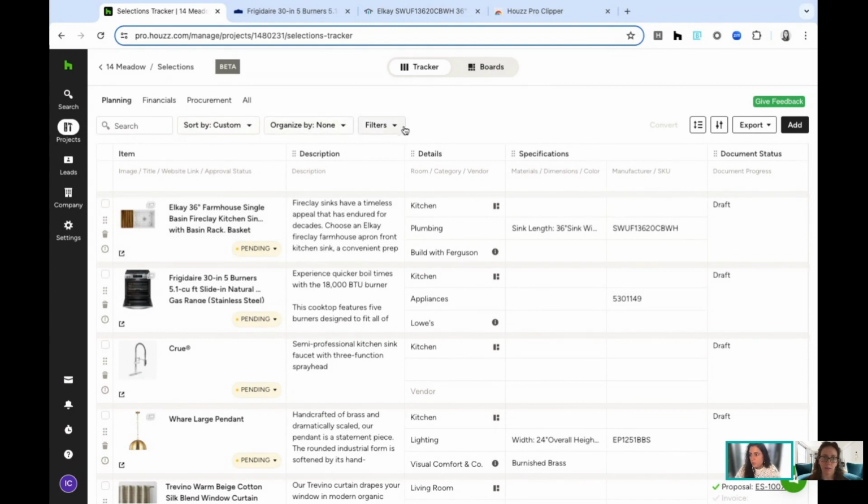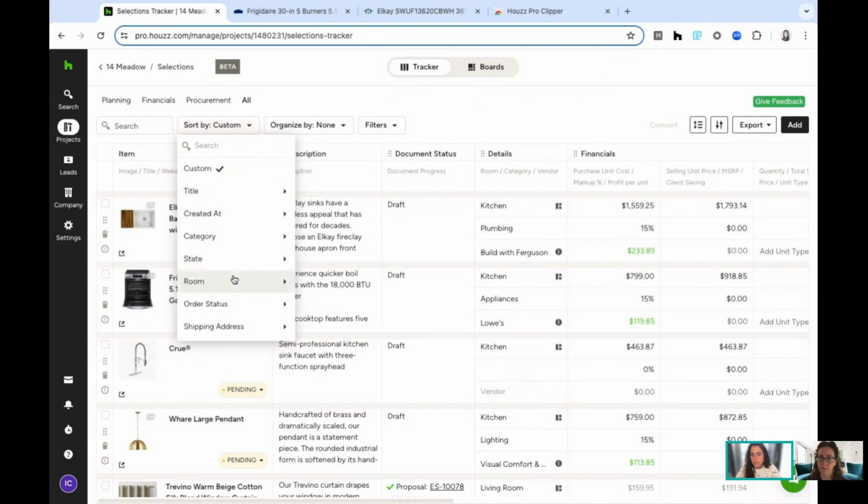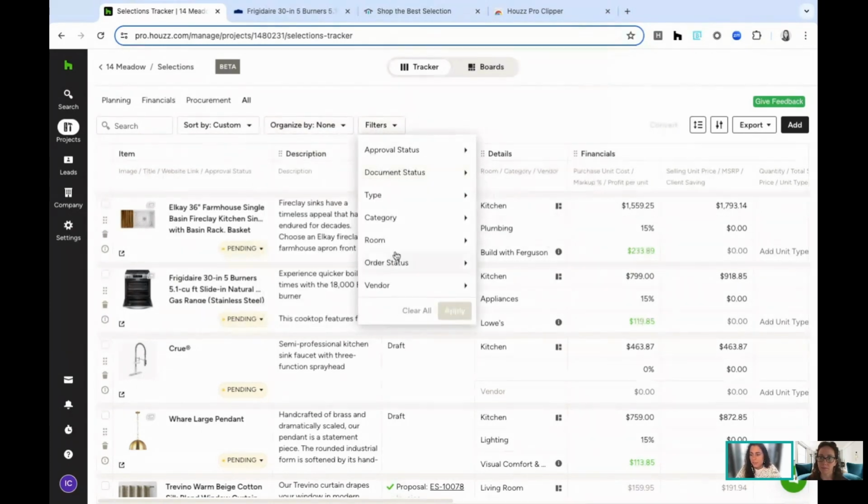Okay, another way to navigate through this tracker spreadsheet is by using these filters. There are plenty of filters and sorting options available for you. You can organize by many things. You can filter by so many options, and you can sort by.